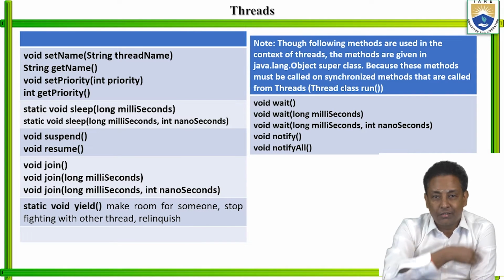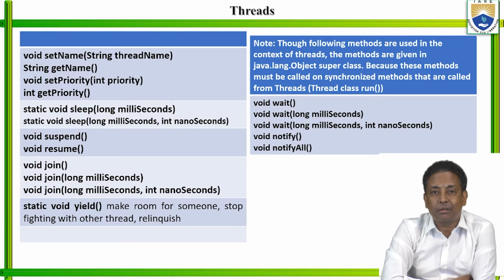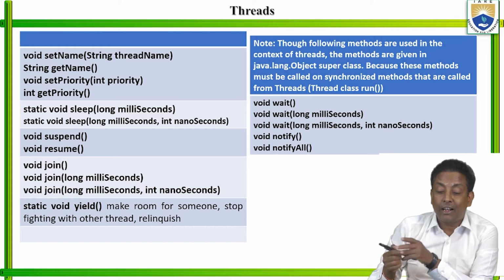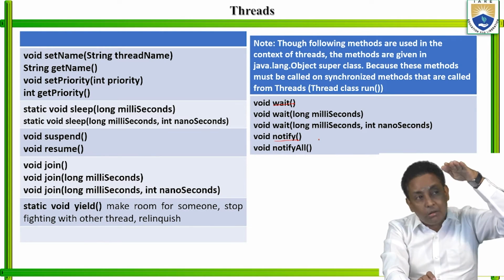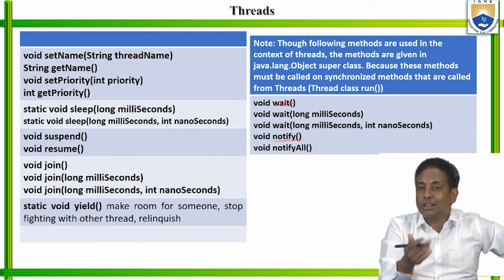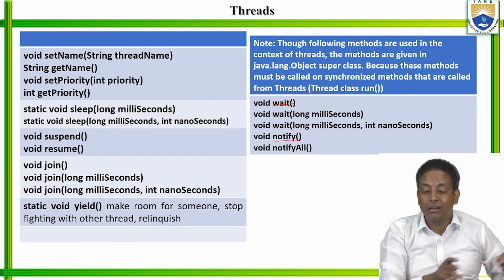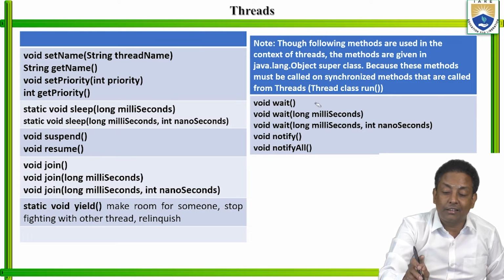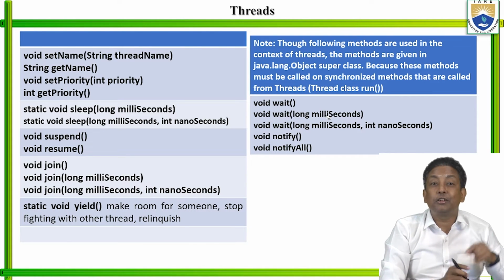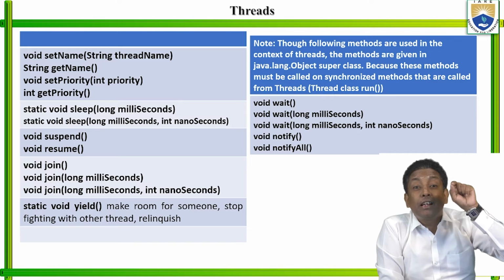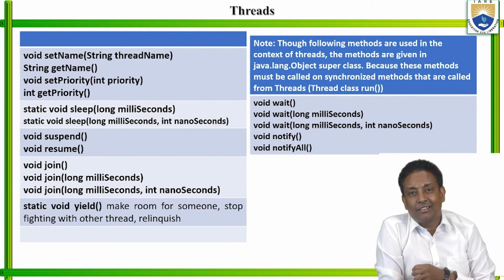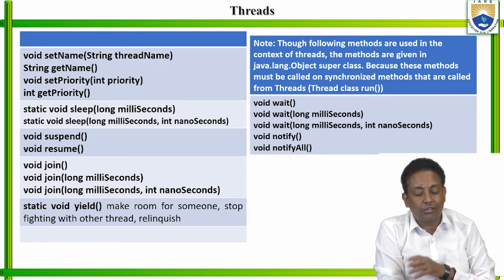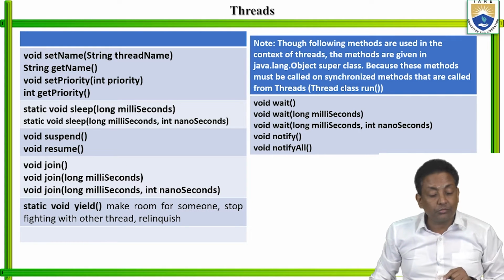Are you getting me? Please go and check the synchronized method example. That is why wait and notify methods are made available common to all the java.lang.Object classes, meaning to all the classes in the Java API, but they were not kept in the thread API. Wait and notify should be part of each and every class in Java, but they shouldn't be part of the thread class. So that point is clear.